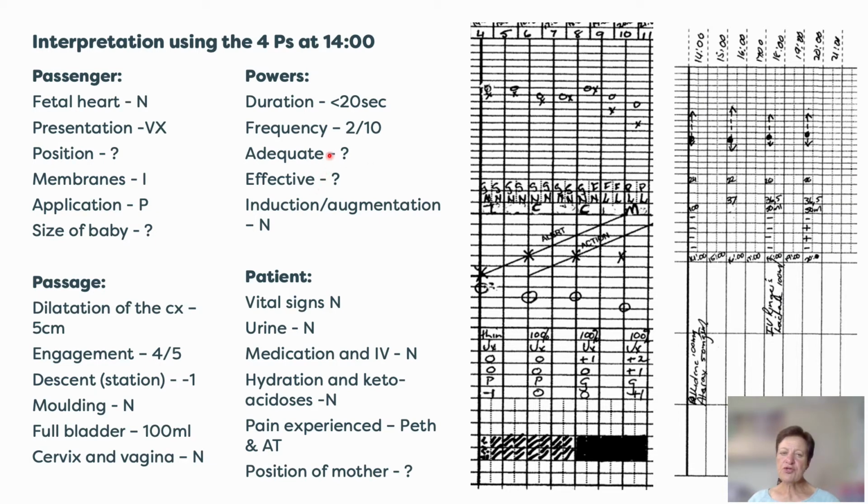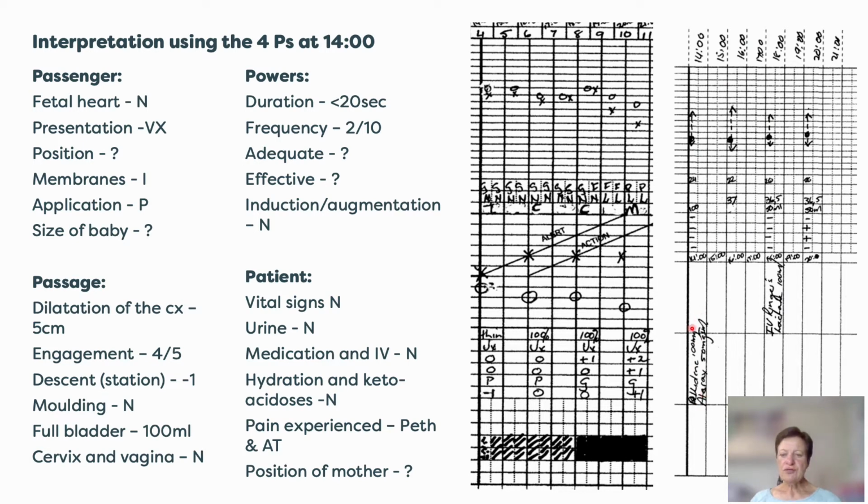So that's why we still have question marks here. We're not 100% sure whether these contractions are effective. We'll have to look now that the patient is in the active phase of labor, how it goes with that. We see that the vital signs are normal. There's nothing in the urine that's abnormal. There's no ketoacidosis. Even though the contractions are between 20 and 40 seconds long, and only two contractions in 10 minutes, it seems as if the patient struggled to cope with the contractions. So they've decided to give her 100 milligrams pethidine and Atarax.